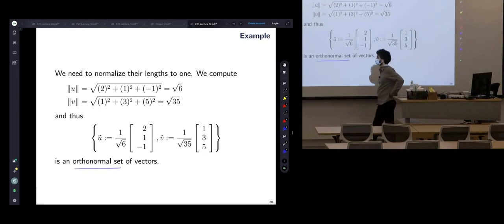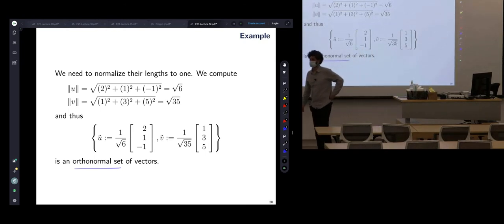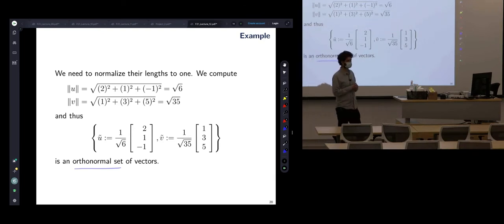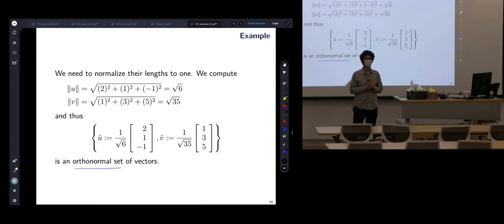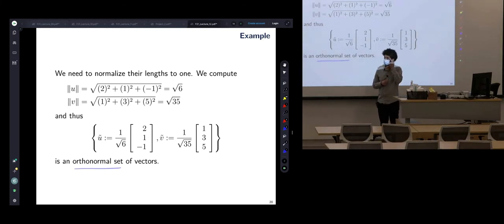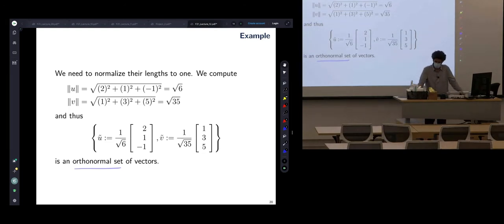Seems doable. Now you might ask how to get a set of orthogonal vectors. That's the reverse process, right? I give you orthogonal vectors and I say normalize it, that's all good. What if I give you a set of vectors and I ask you, give me a set of orthogonal vectors. Or I could say orthonormal vectors, but you can always normalize them. How to do that? That's the reverse process. Is it obvious how to do it, or is it not?